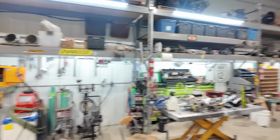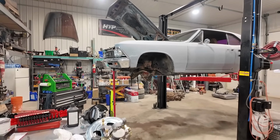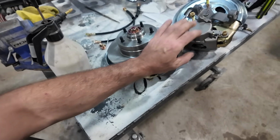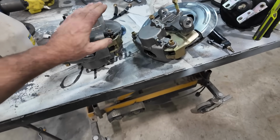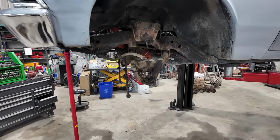This one's actually a buddy of mine. He's got his Chevelle, and he's just doing some upgrades to it. So essentially, I think he went to Speedway. I think he's ordered himself full disc brakes. So we put that together last night. This is ready to rock. I think he's basically just rebuilding everything.